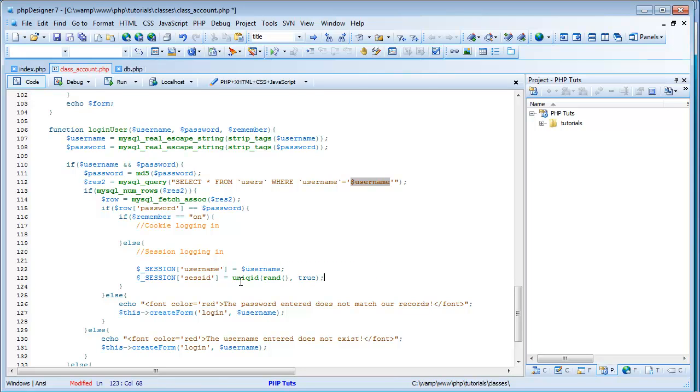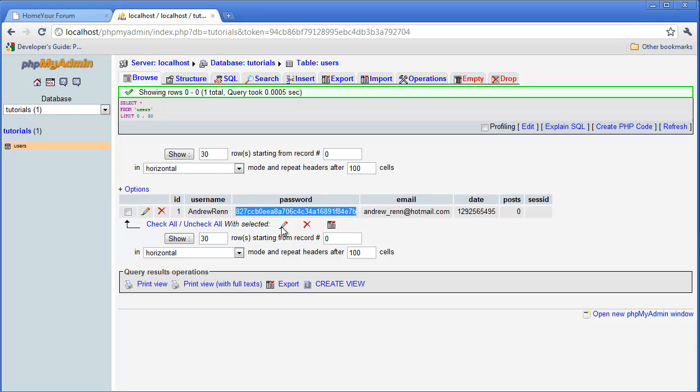And what uniqid is basically it creates something random. So it's going to use a random number, and true is going to set how many characters. So true is going to make it 23 characters, and that's why earlier in the tutorial when we created the database row, we made the limit 23 characters. So now we're going to put that into use.